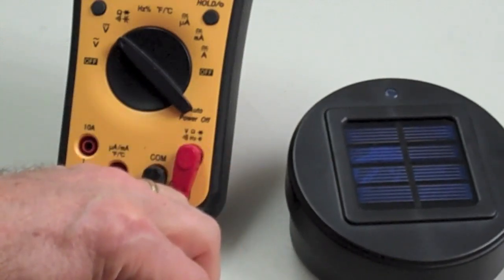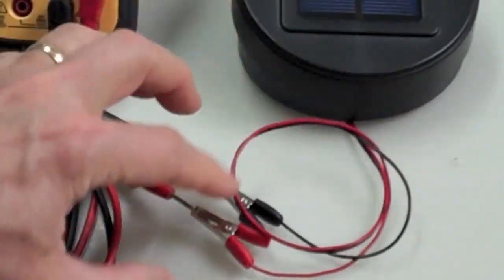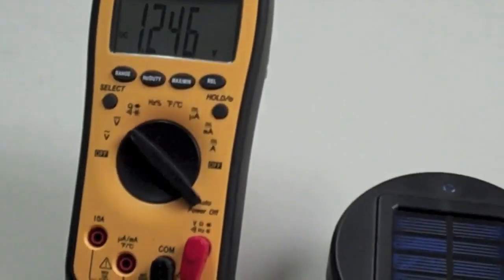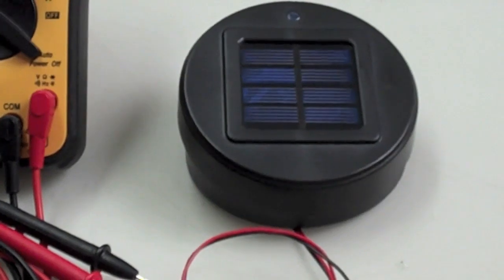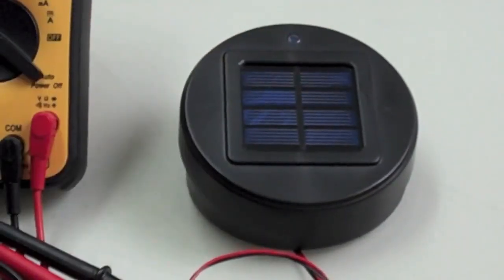Here, I'll make this connection. Did you see? You didn't see that. Okay, I just connected the leads of this to the meter here. And right now we're showing 1.24 volts, which would be right. That's the power pretty much coming off of that one little internal battery inside the charger unit.